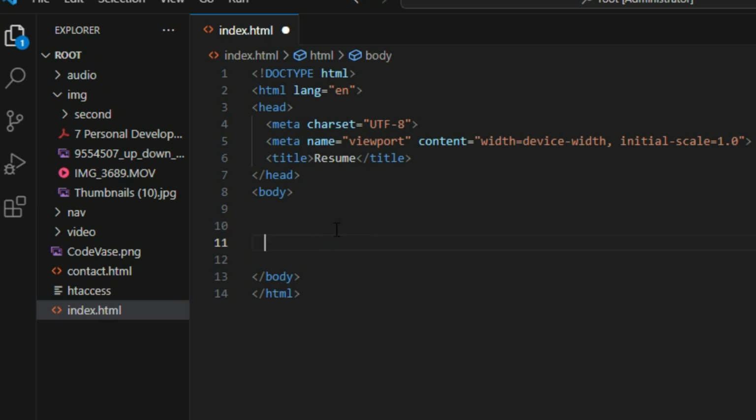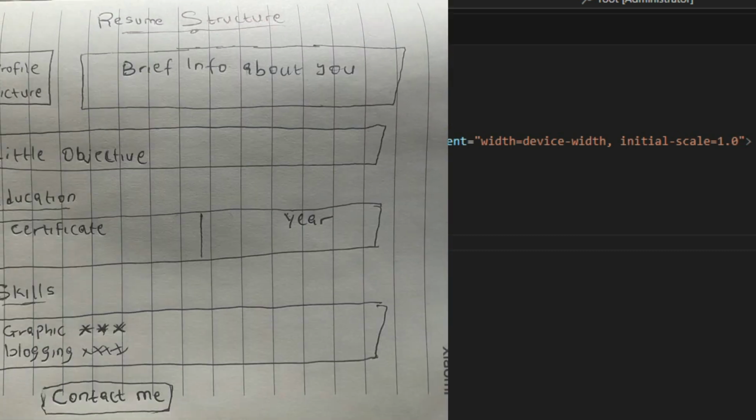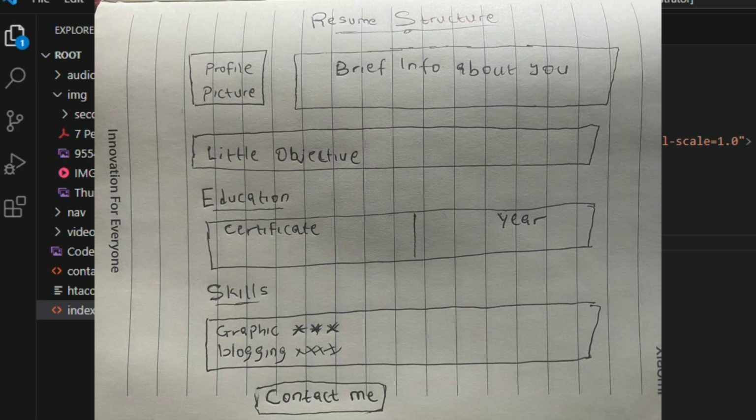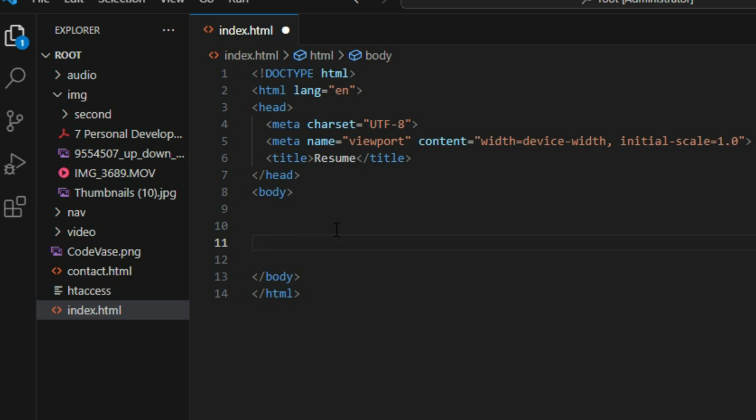Now what is the first thing there? The first thing there is a profile picture, and beside the profile picture we have a brief info about you. For you to be able to achieve this, so it can be side by side, that's left and right, you must make use of your table.